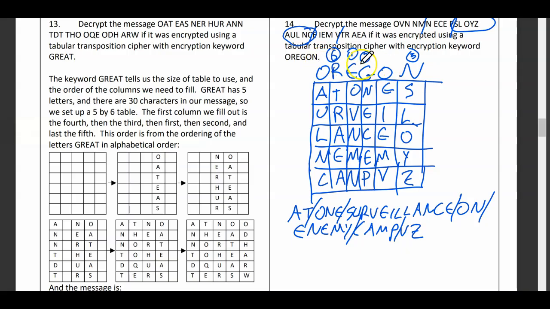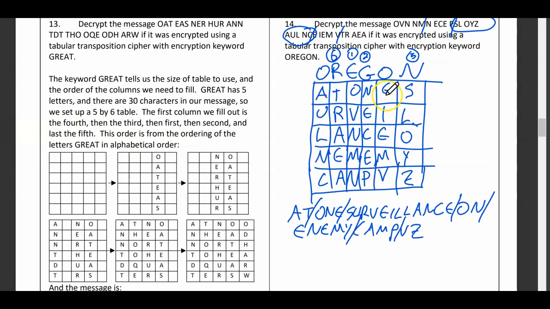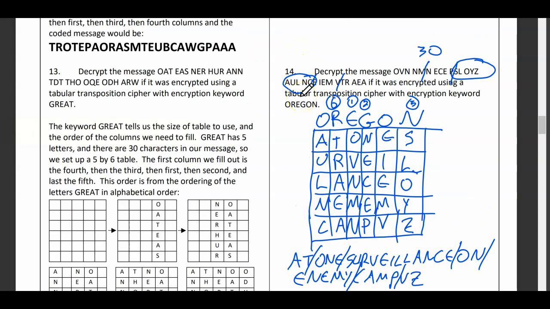So the keyword, the O's were the only issue, other than I couldn't do the alphabet well. And it was this one. First, second, third. The fourth and fifth were the questions. And so it was in alphabetical order, the fourth and then the fifth. So it was just the first O goes here, the second O goes here. So that was good. Alphabetical order.